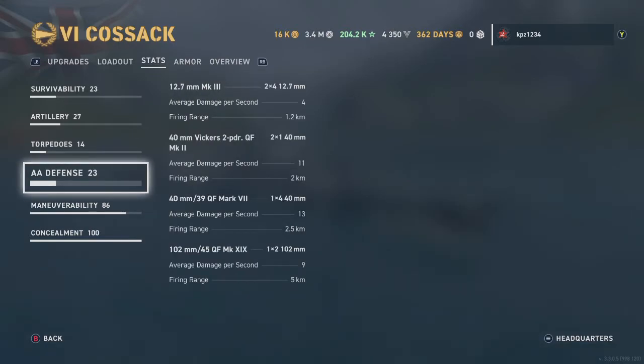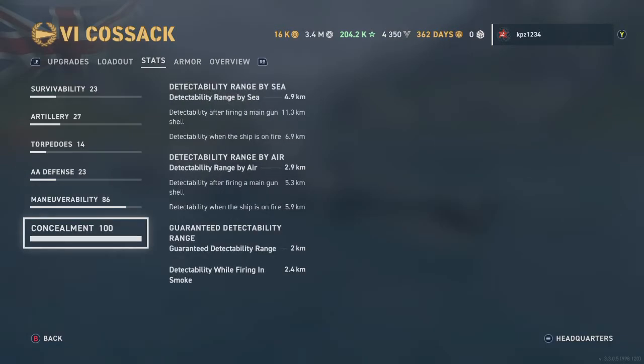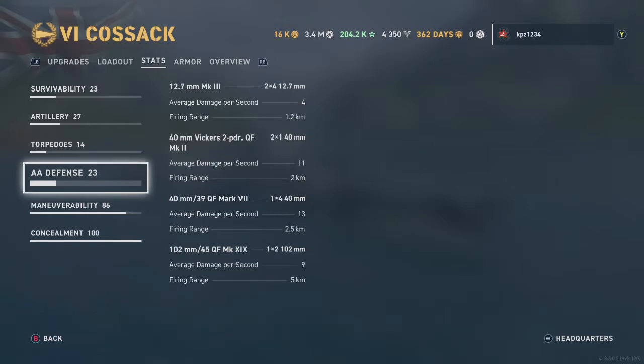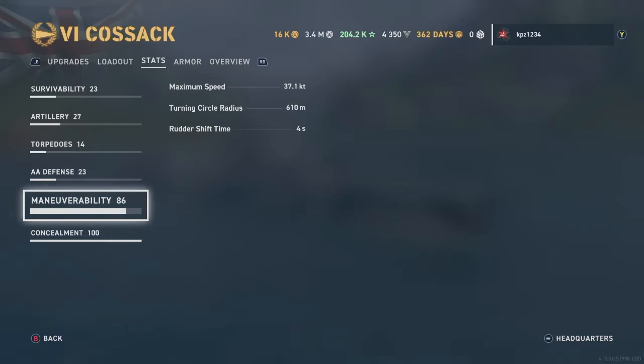AA defense, you see down at the bottom, your secondary gun counts as AA. Unfortunately, when you look at your concealment with this build, 4.9 kilometers, the firing range of the lowest gun, the secondary turret, is going to give you away before you would be detected. So please keep that in mind.